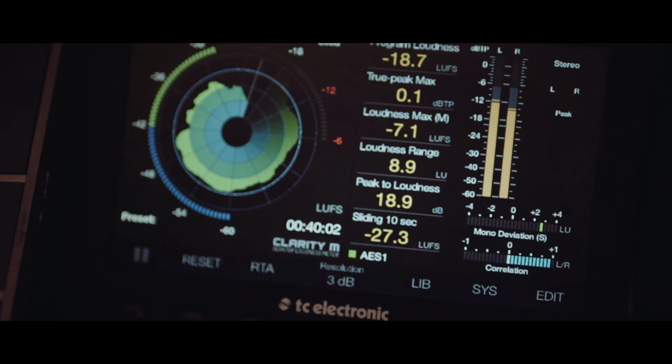Metering is one of the best things that you can have while you're working in music, in studios, voiceovers, absolutely everything. It's just a fantastic tool, and I'm just really happy that someone's finally come up with something like this that we can use all the time.